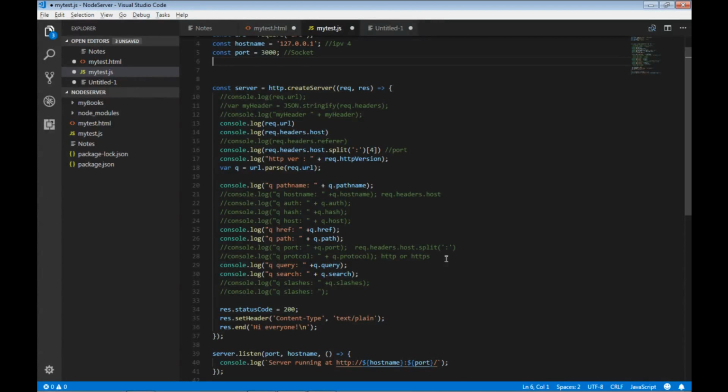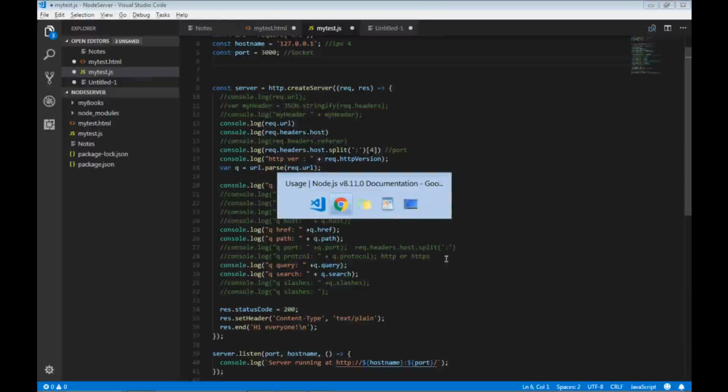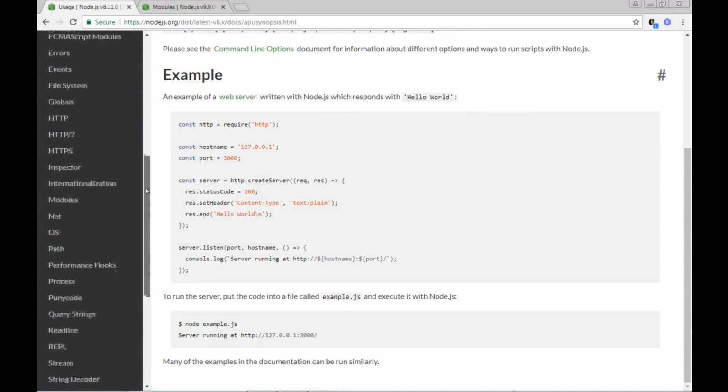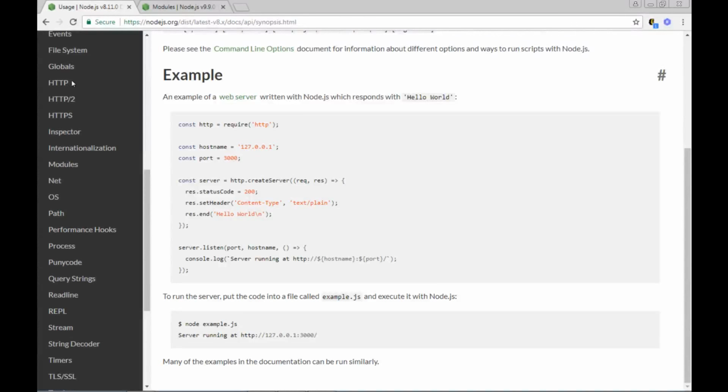So let's go to the web, and let me just talk about the example that they have here. Require is kind of the same thing as export or include. So you want to include that module, and in the documentation, that HTTP module is right here, and you can read more.